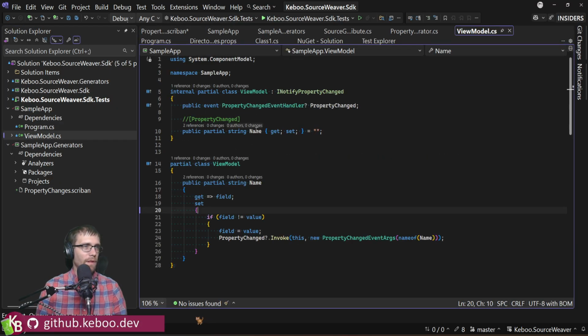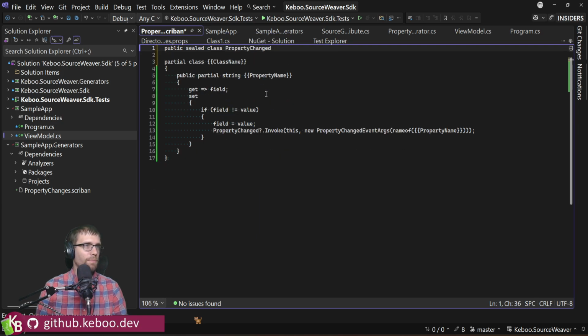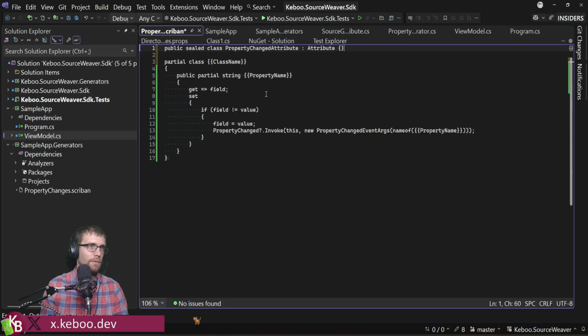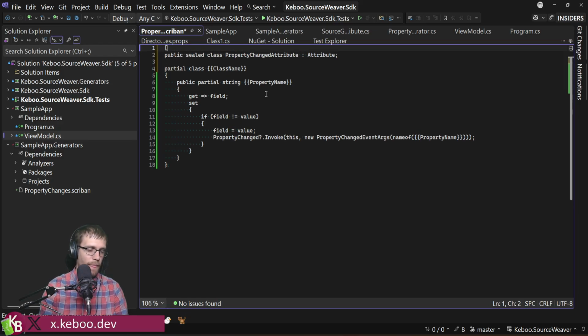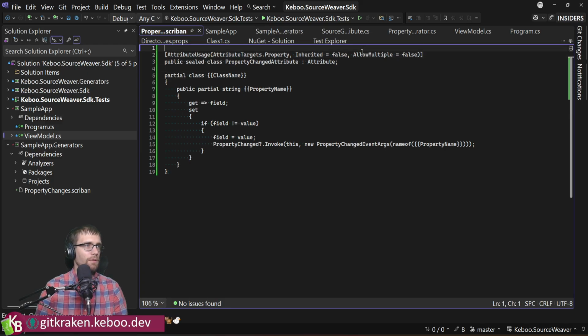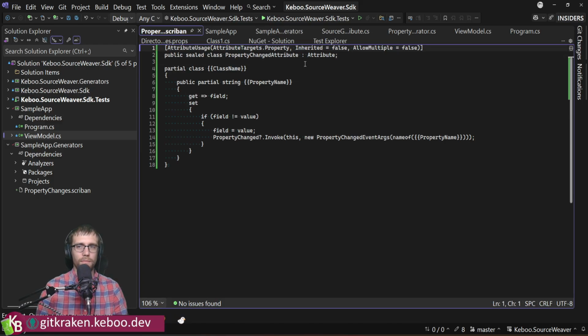I feel like I'm going to want something cheaper than this, but I could do PropertyChangedAttribute, right? I'm just going to do that for the moment. Or actually, we can get away with just a semicolon now. So there's that. And then we can do AttributeUsage property, AllowMultiple, blah, blah, blah. Done. All right, thank you, Copilot. You've been very helpful.